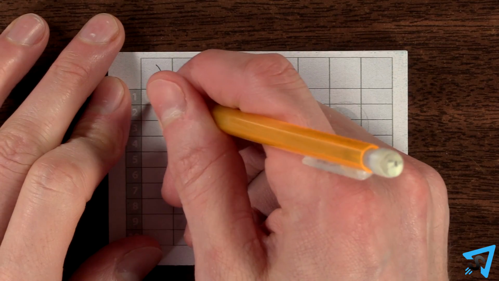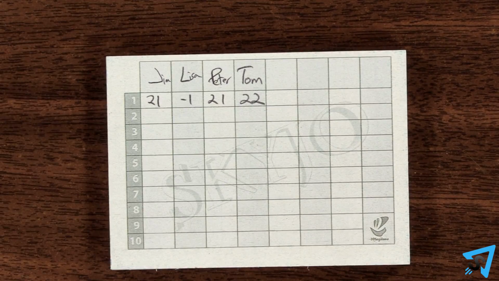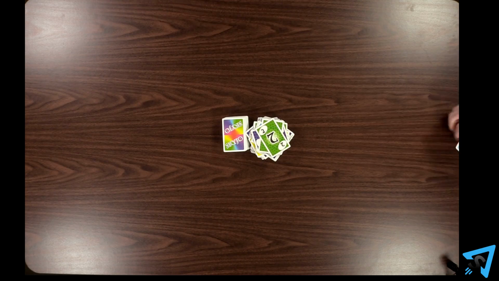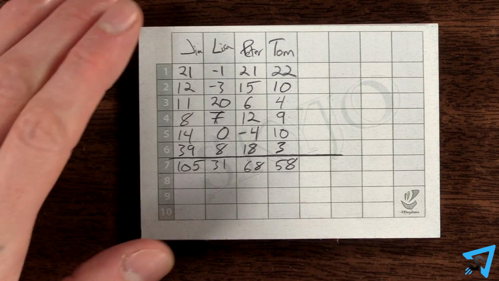Each player's sums are added to their score on a score sheet, and if a player has 100 or more points, then the game ends and the player with the fewest points wins. If not, then play another round and the player who ended the previous round goes first in the next round. Repeat this process until there is a winner.